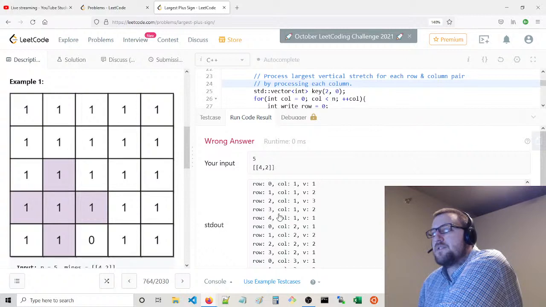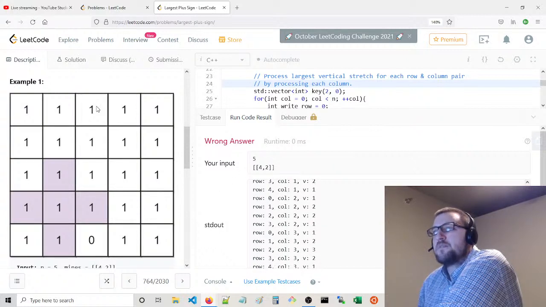Column 2 should be 1, 2, and then here it's 2 here, and then this should be 2 again because this is 2, and this is 1. Perfect. And then column 3 should be 1, 1, 2. This one is 3.